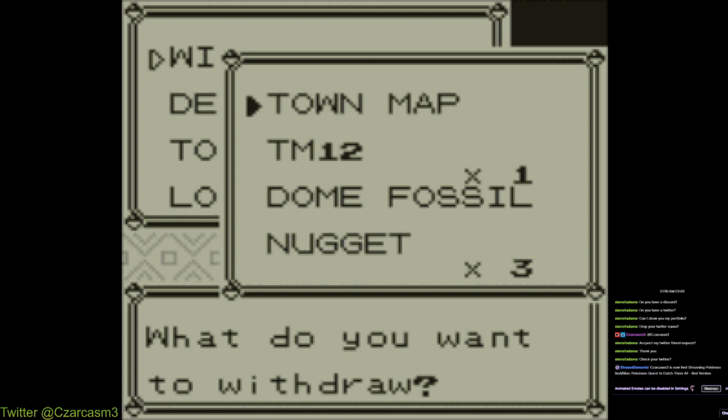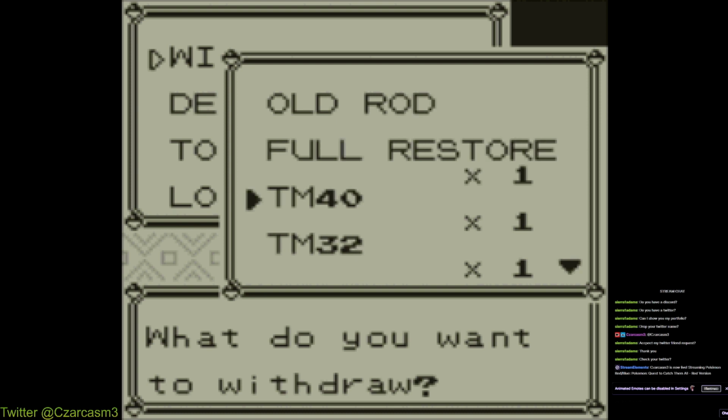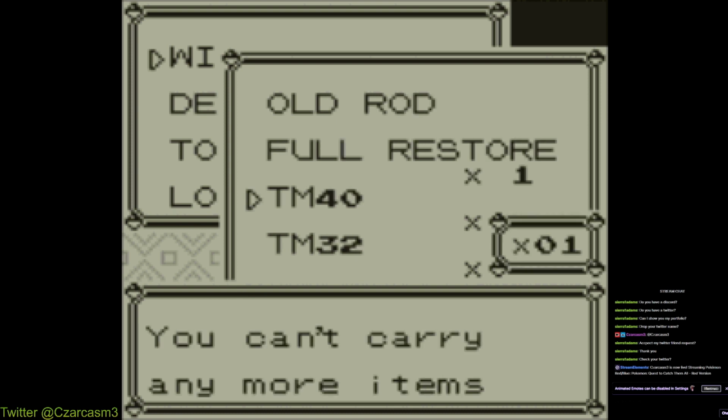TM40, Skull Bash. That is... Oh, it becomes Squirtle's signature move. Ooh, 130 power, 100% accuracy. Ooh, but it's a charge-up move. Eh... I don't really want to deal with charge-up moves. Oh yeah, Skull Bash, that's gonna go.